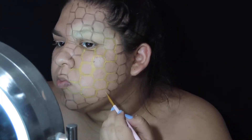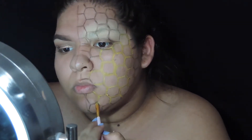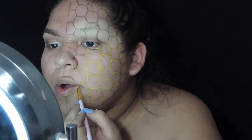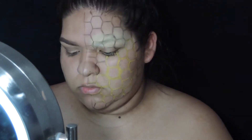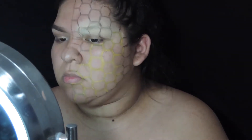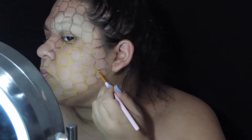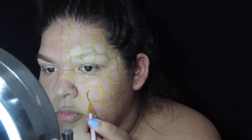Once I do that I'm going to go over all these sketches with a yellow face paint. It's okay if you still see some of that brown — I kind of like the way it looks because I feel like it gave the honeycombs a lot more depth than if I'd just gone in with straight yellow. I'm basically just going to trace everything I did and fix any that didn't come out the way I wanted.